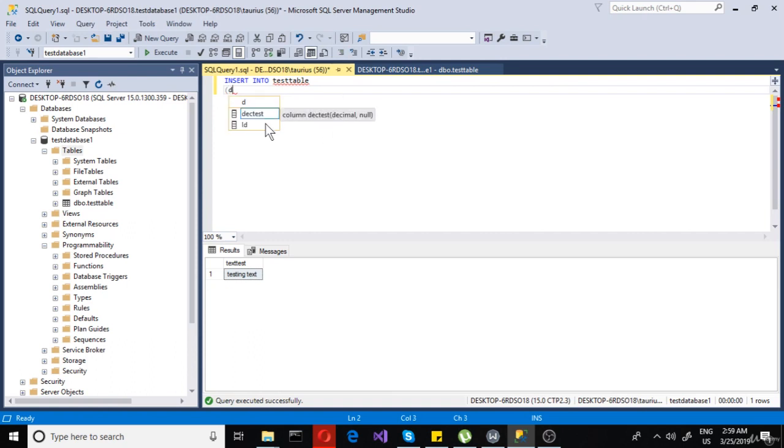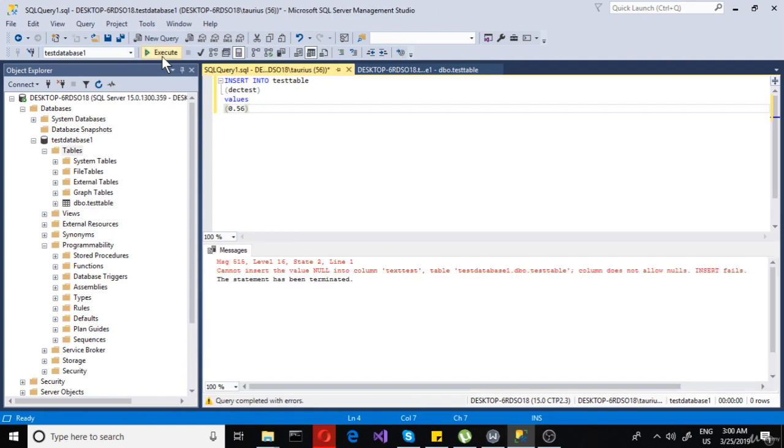Let's do dec test, so our decimal test, and we will only insert that. Let's do values, and let's do 0.56, let's say, and let's execute now, and it's not allowing for the nulls.